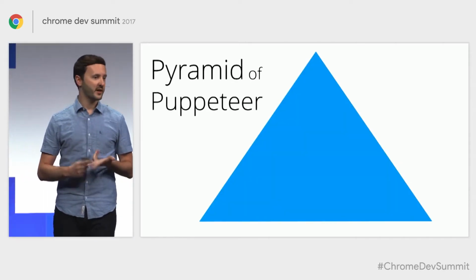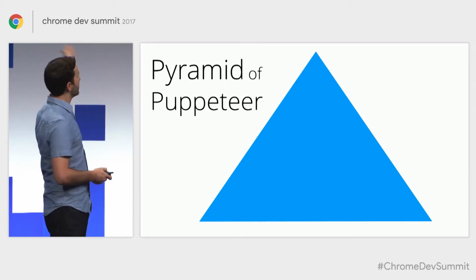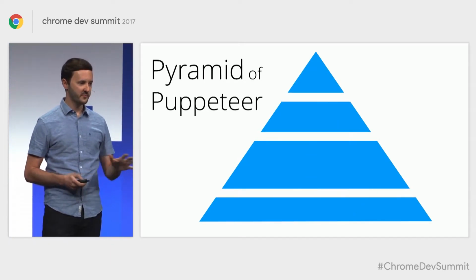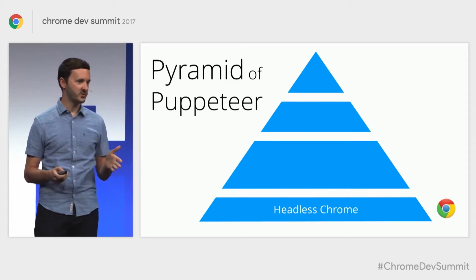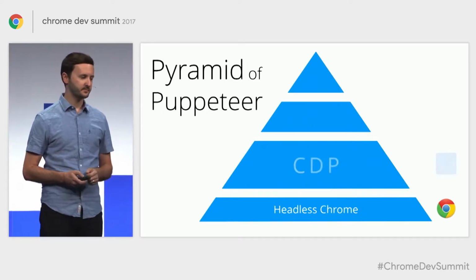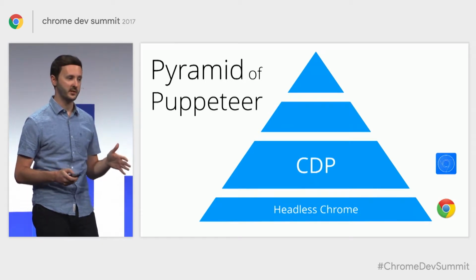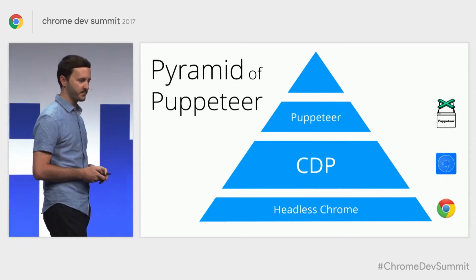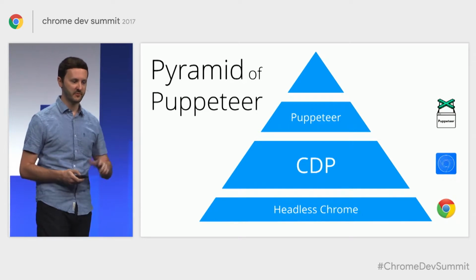So we've got Chrome, we've got headless Chrome, we've got Puppeteer now in the mix, DevTools protocol, all these things happening. This is the pyramid of Puppeteer. How do these things all line up with each other? So at the very bottom, we have headless Chrome, the browser, a modern evergreen browser, latest web platform features. You can test Service Worker now. You can test push notifications. That's at our base. On top of that is the Chrome DevTools protocol. We're not going to interact with that directly, but that is the thing that's going to be talking to the browser and doing things that we want it to do. Puppeteer is this little library that wraps the Chrome DevTools protocol and sits on top of everything below us.